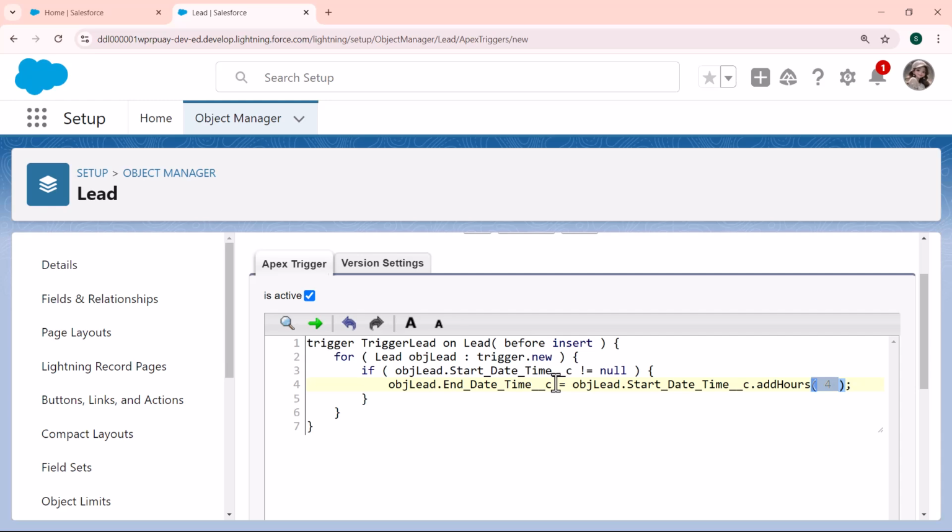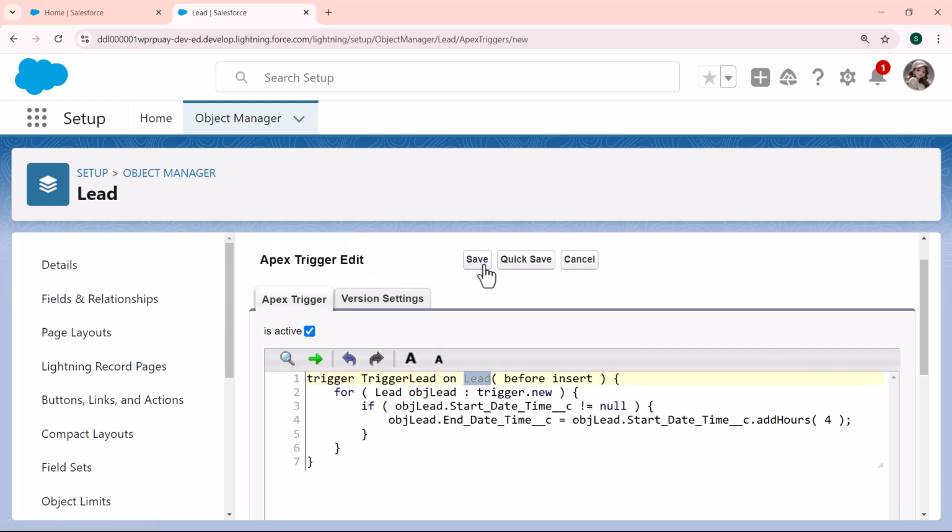For this I use the addHours function to add the 4 hours to the DateTime. Here I create the trigger with a unique name, TriggerLead, which is associated with the Lead object. After writing the code, we click on the Save button.